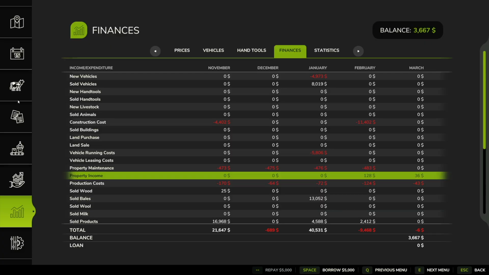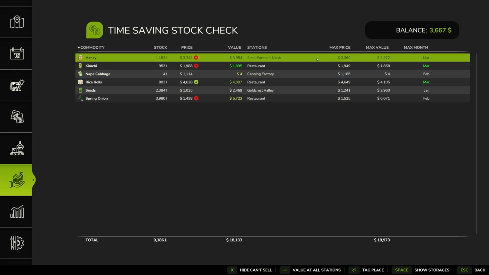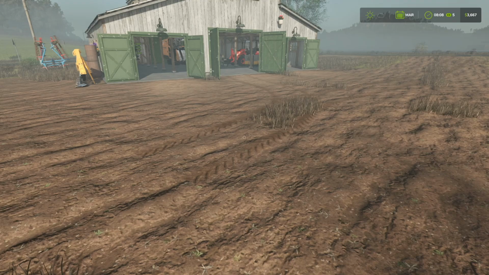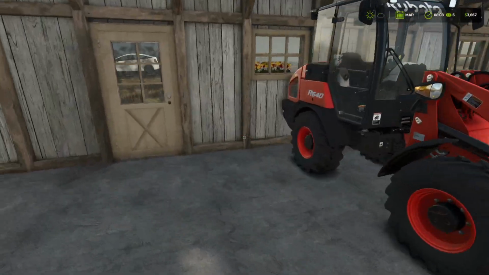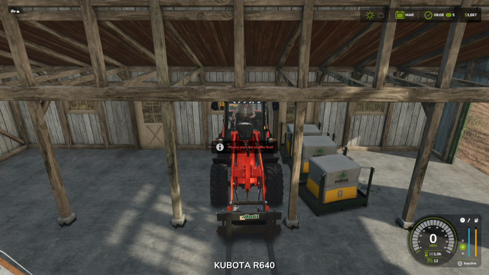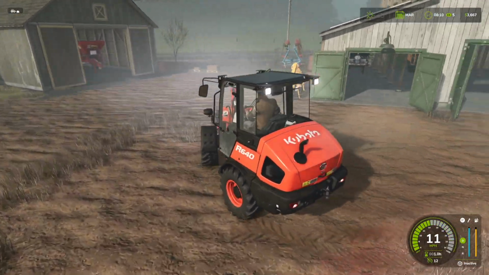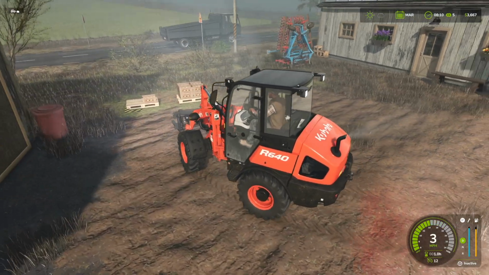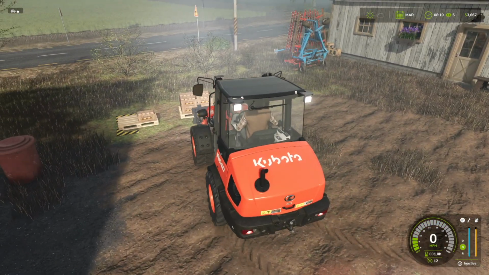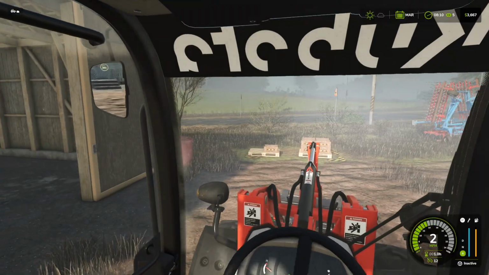But, let's see, was there anything else we needed to do? Honey can be sold at the small farmer's kiosk. We'll get on that. And then what? I suppose we'll have to advance to April to start the planting of the rice. We did have an issue with the rice planter. We're going to have to unload it and I guess reset it because it was having some difficulty there. Let's stack these so we can get them in one run.